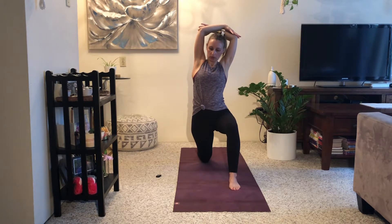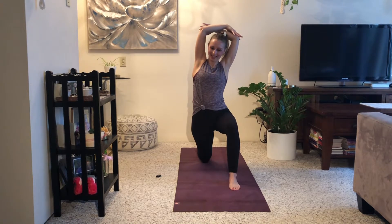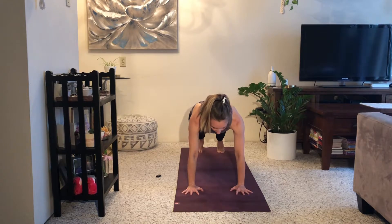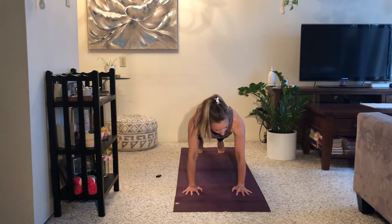If you are more open, you're welcome to take a little tiny tip towards the left. Now if that hikes your shoulders and your hips up and you get all sticky, go ahead and don't do that. Inhale, come back through center, reach up. Exhale, frame your front foot, step back — high plank, and we pause. Hands underneath your shoulders. Try to pull your elbows in towards each other. Feel a buoyancy in your chest. Hold for a few breaths — really strong in your legs. Lower yourself forwards all the way down.